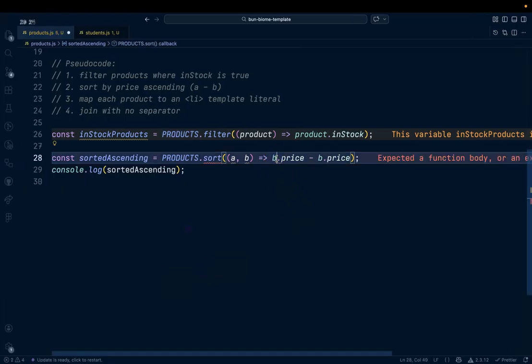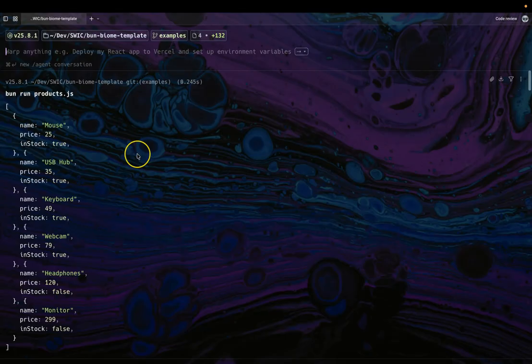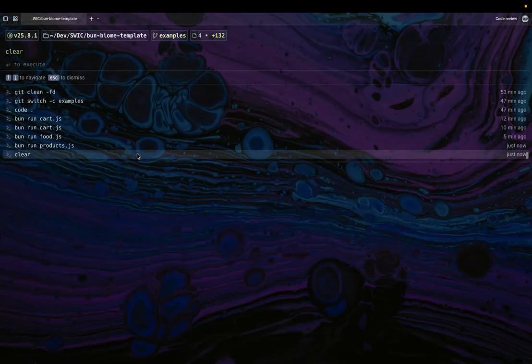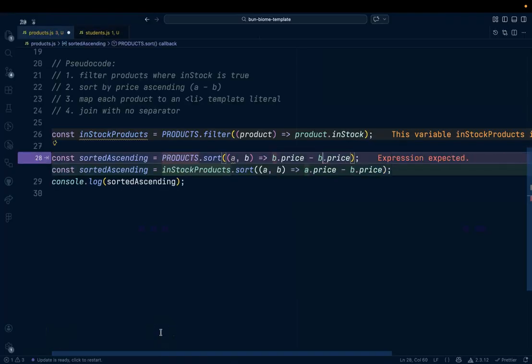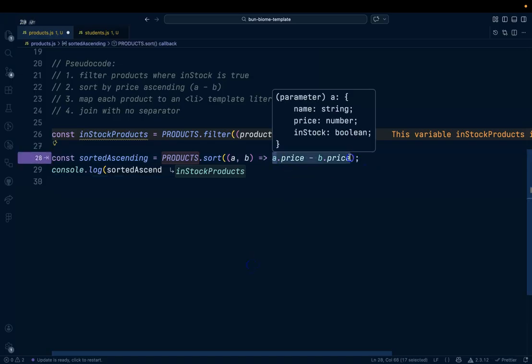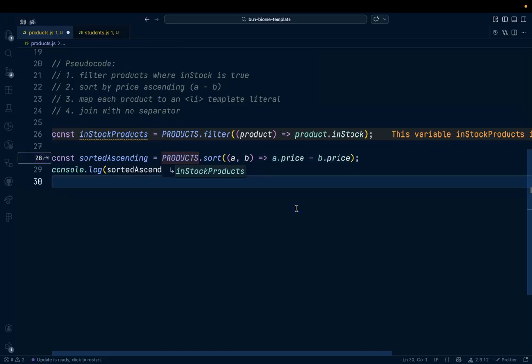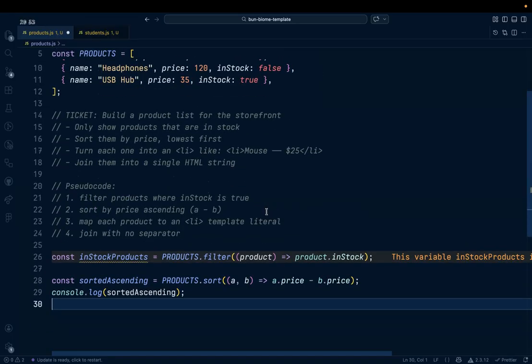Now, if you were to switch this around, B minus A, then it would actually be descending. So that's what I meant by, I always forget which. See, this is going to be descending. So yeah, it's just about whether this returns a 0, a negative value, or a positive value is how it ends up doing the sort. So like I said, I always forget how that exactly works, so I just switch it around if I need to. Okay, map each product.